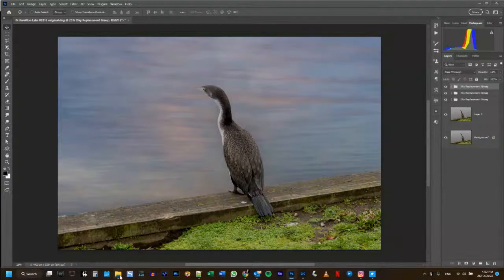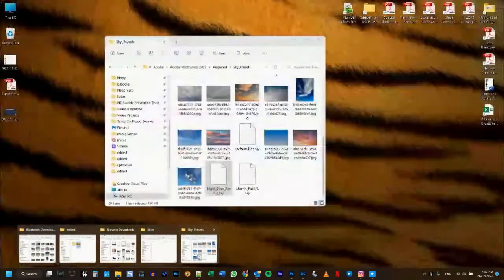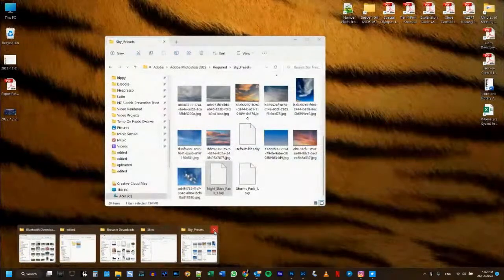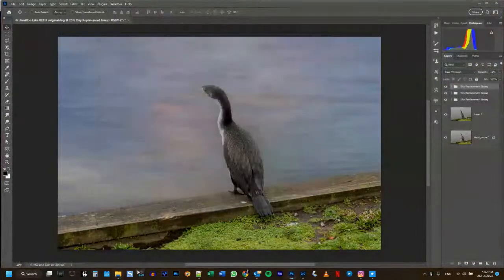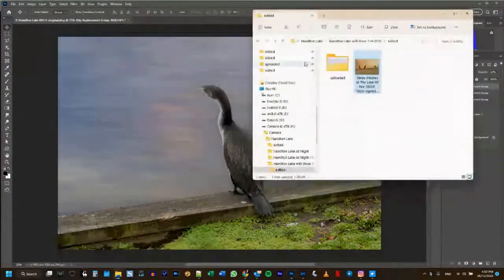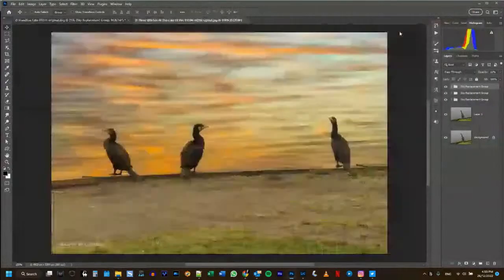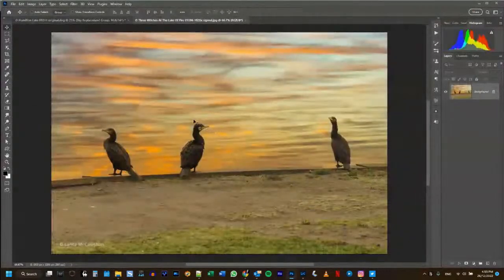I did a similar thing on another image, sorting out my skies. Where's the other image? This one here. What I did was I used that same sunset one and left it reasonably bright, and I named this picture Three Witches Looking into the Lake of Fire, because the whole coloration of it gave it a feel of a lake of fire.